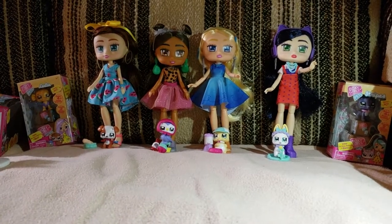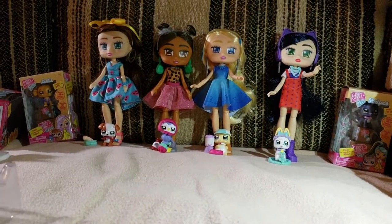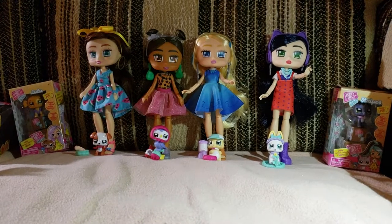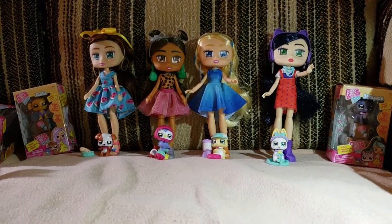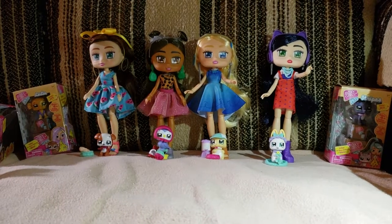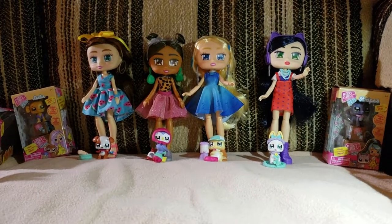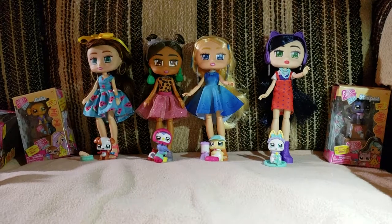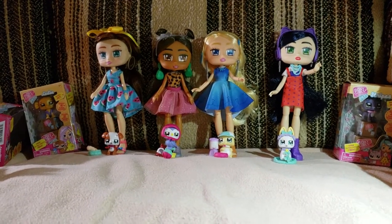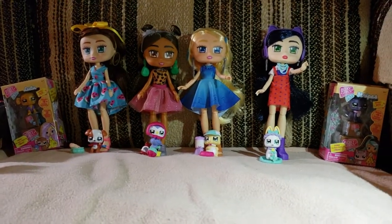And a little sad history — my fiancée died suddenly in August, and that is how we were displaced from our home by his sister because he left no will. So we're kind of scrambling to get our lives back, and this is just a little piece of happiness. We're visiting some happy from the original Boxy Girls and their new pets. I'm really excited — I love the Boxy Girls and their unique look and the online shopping theme with boxes that come in the mail. Thank you for joining us, and the next one will have more Boxy Girls in it.